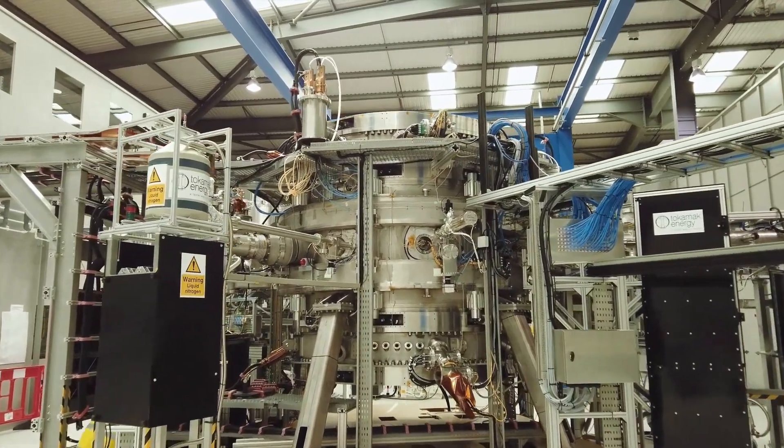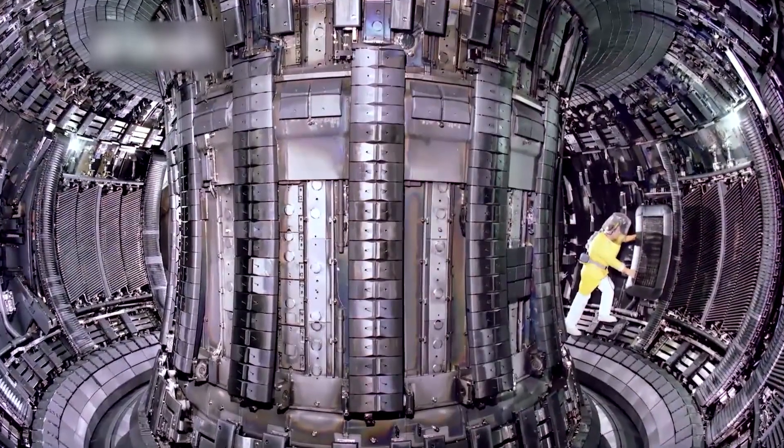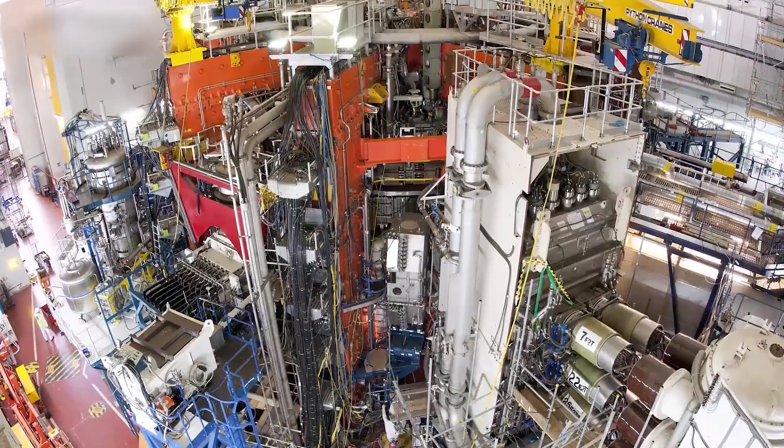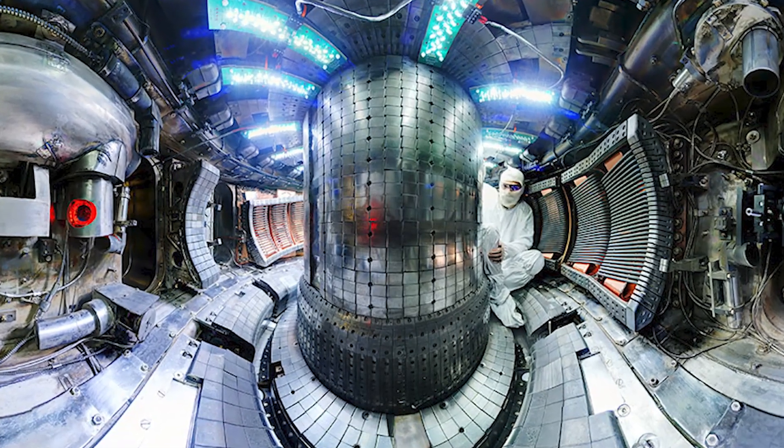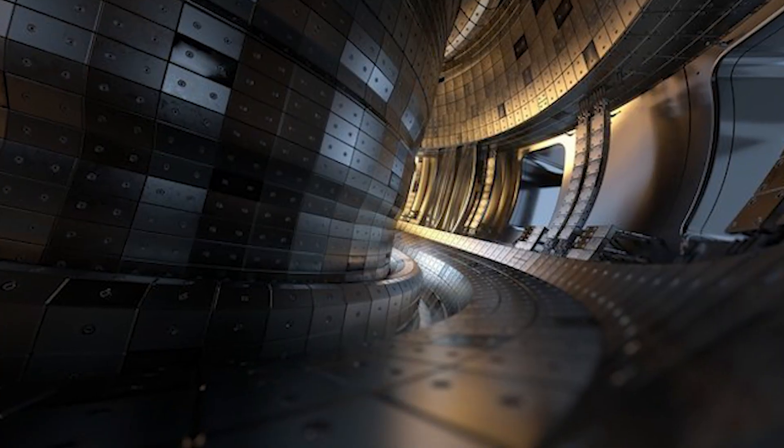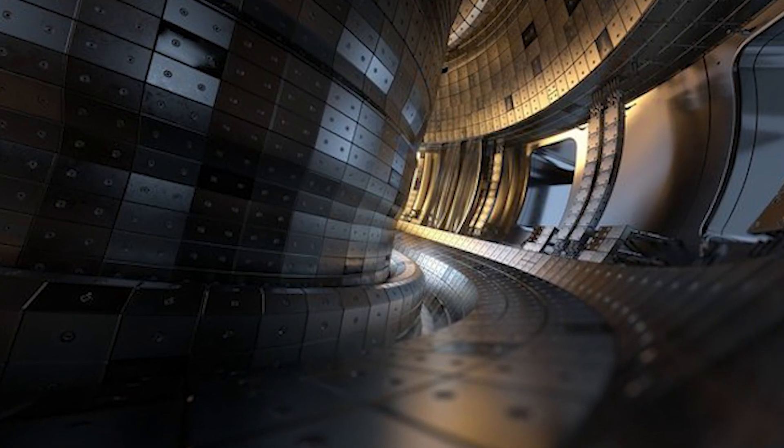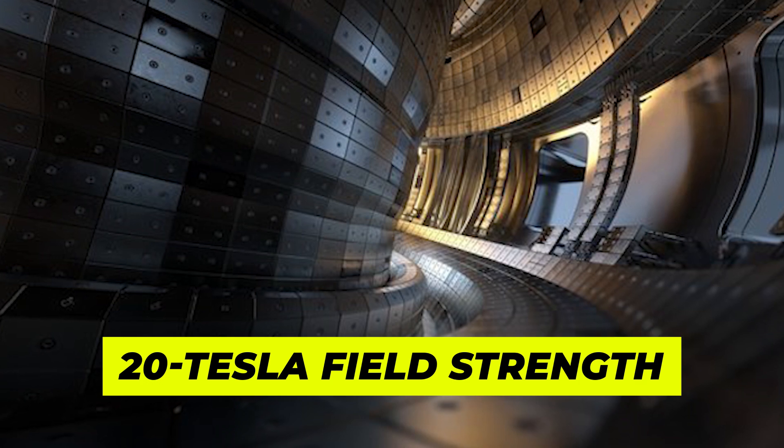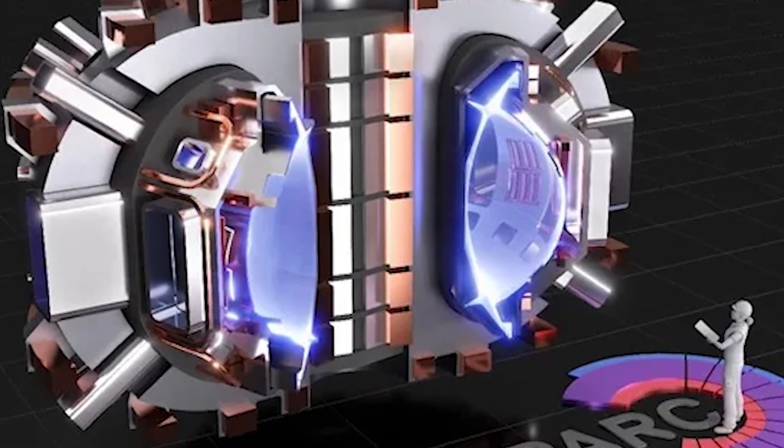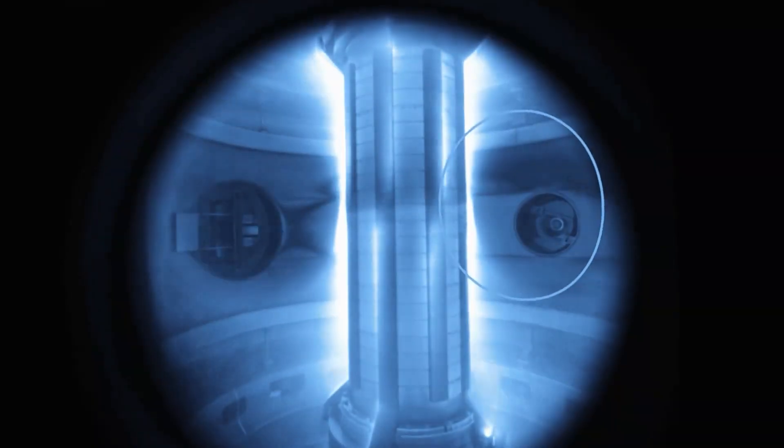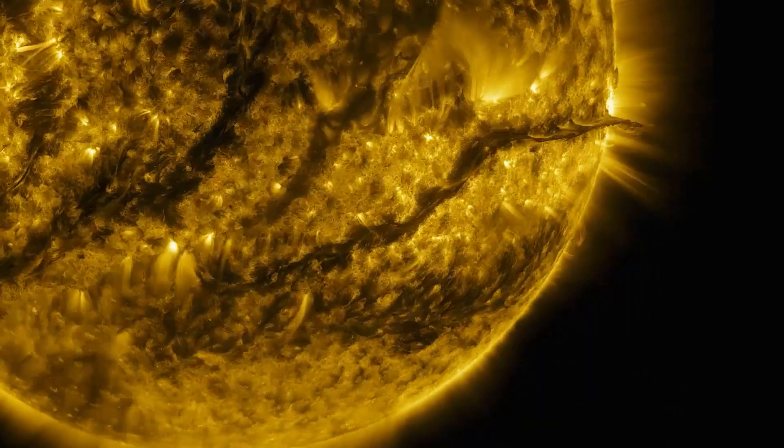A tokamak, a machine employing powerful magnetic fields to confine superheated plasma for nuclear fusion, faces challenges in maintaining the required temperature and preventing wall melting. Yet a breakthrough superconducting magnet, achieving a record 20 Tesla field strength at MIT's Plasma Science and Fusion Center, has enabled significant progress in facilitating fusion reactions in laboratories, overcoming previous limitations.